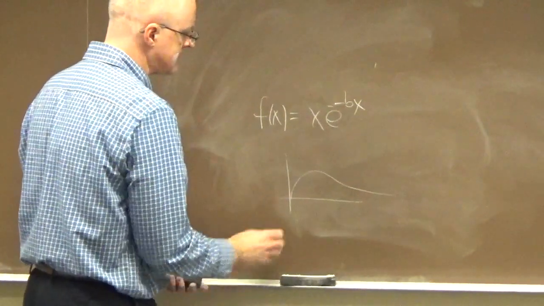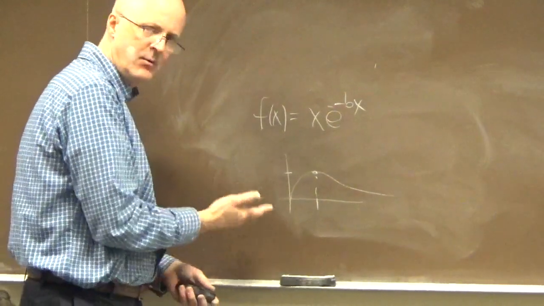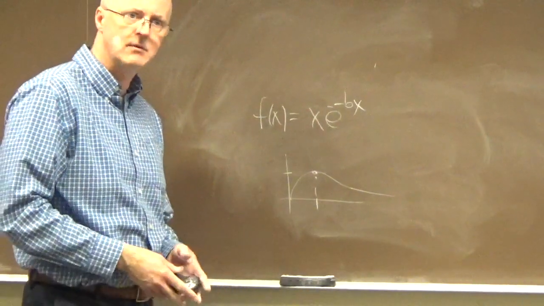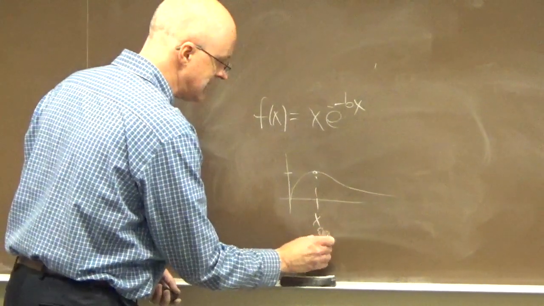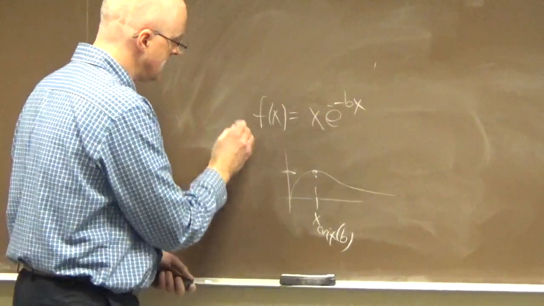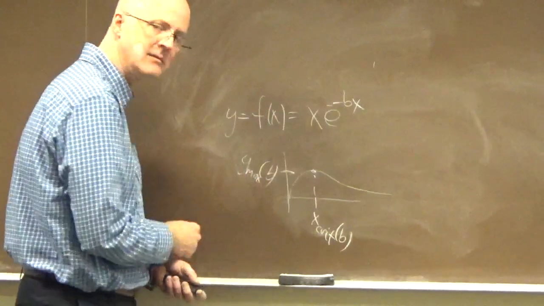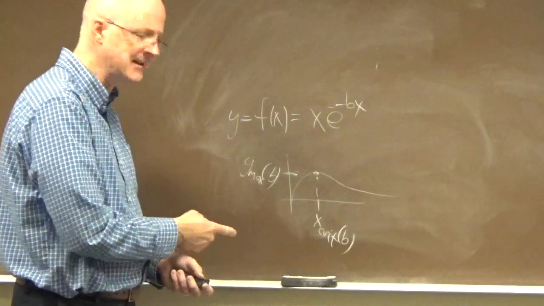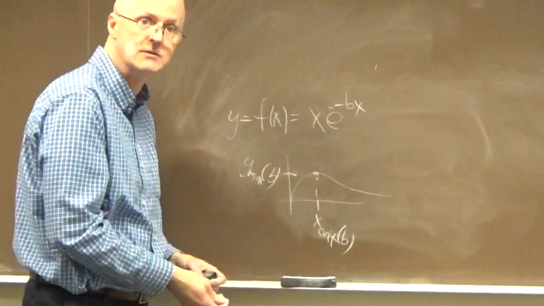The graph looks something like this. And the coordinates of this point depend on b. This is something I really emphasized a lot in the context of the soup can example. You should be able to figure out how the critical point, say x sub crit, depends on b, and how the maximum value here, call it y sub max, how does that depend on b as well? Sensitivity analysis then differentiates these functions with respect to b to see how fast these things change as b changes.